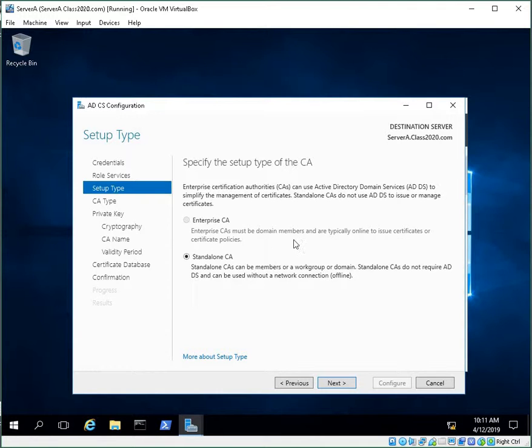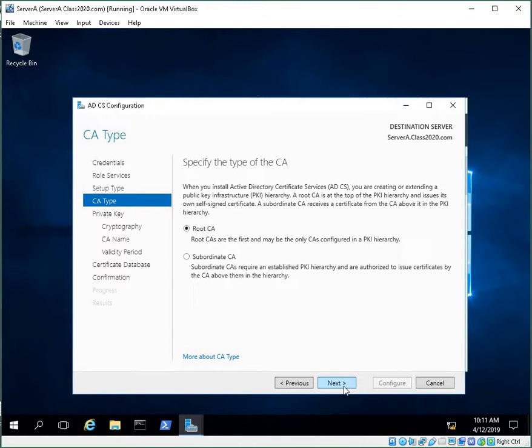It's all about certificates. Enterprise domain members are typically online users. But anyway, we're just going to use standalone just for simplicity, and we're just going to use root.